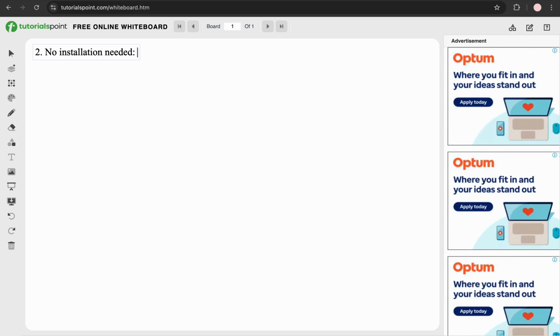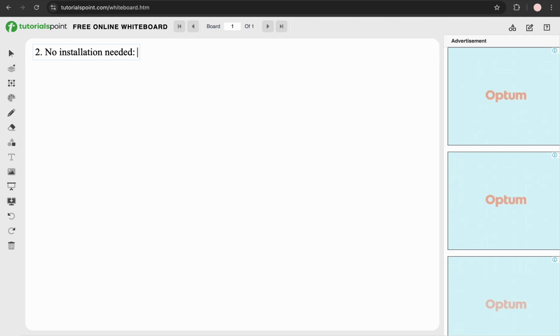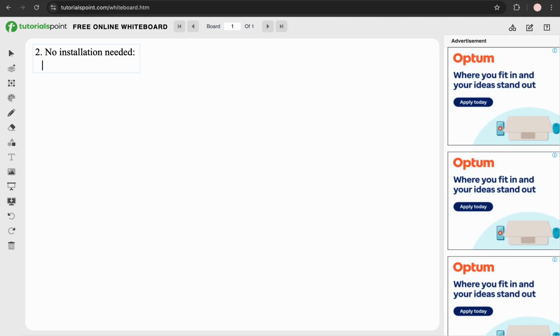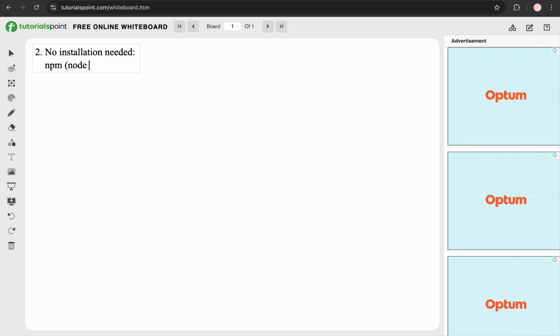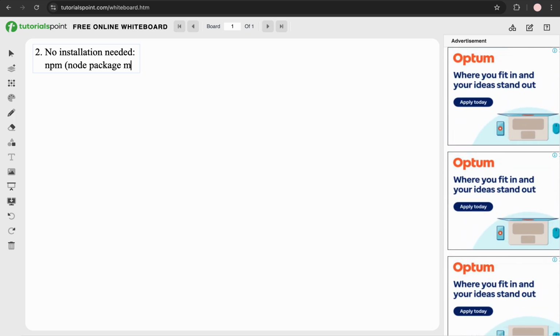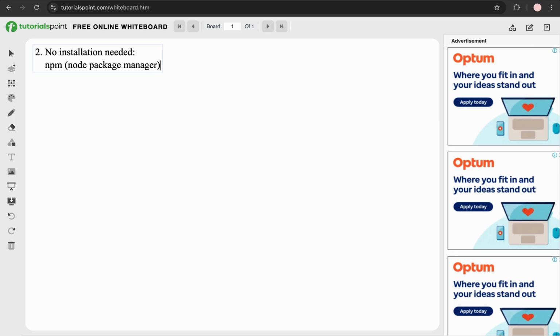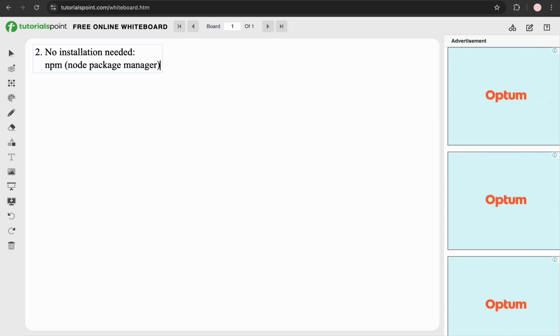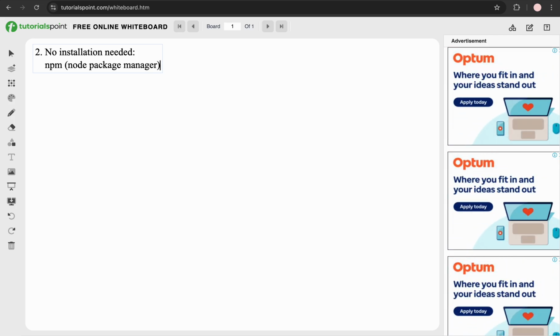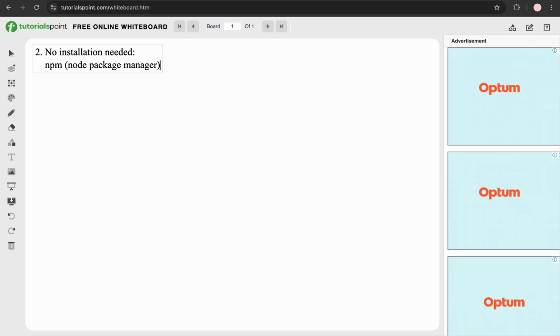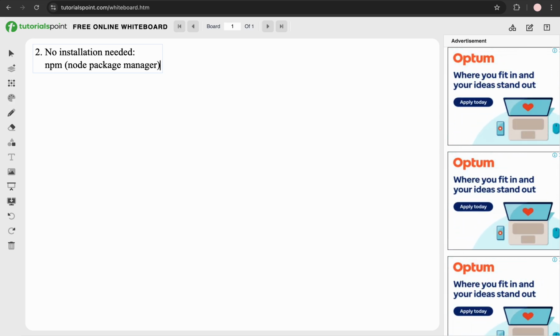Unlike other external libraries that you need to install using a package manager like npm, the Node package manager, Node.js core modules are available out of the box. This makes Node.js quick to get started with.